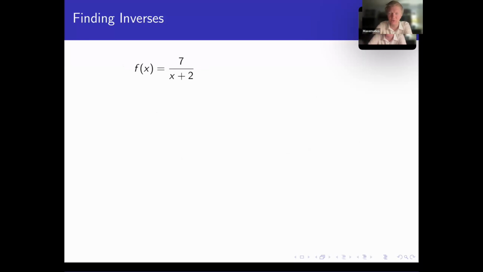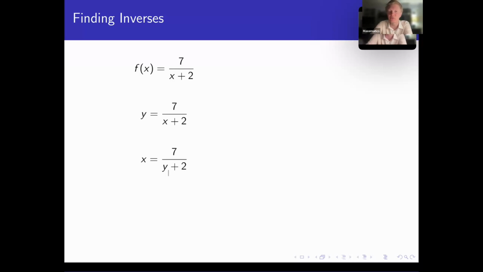We found it to be 1-to-1, so let's find its inverse. Okay, step 1, switch f of x and y. Step 2, switch x and y. Step 3 is to solve for y, and we really got to get back into our toolbox of solving for variables like we did in chapter 1.